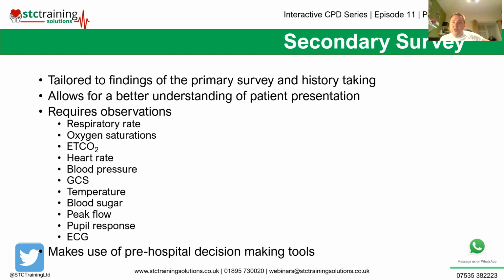Okay. So we do require observations for a secondary survey, and of course, the further you get along the chain, the more observations you can actually do and interpret. Obviously, when you start out with FREC 3, you're not trained to do all of the observations that are there. You only have a handful of those. As you come through FREC 4, FREC 5 and beyond, you'll be able to interpret these observations a lot better. So we're looking at, as a minimum, respiratory rates. Most patients get an oxygen saturation, don't they?